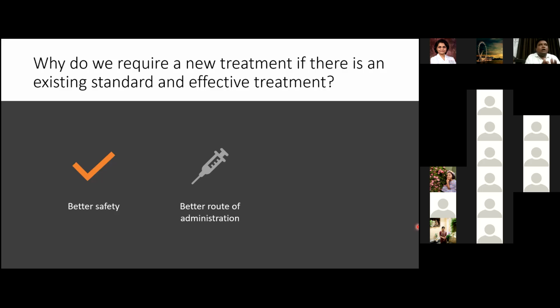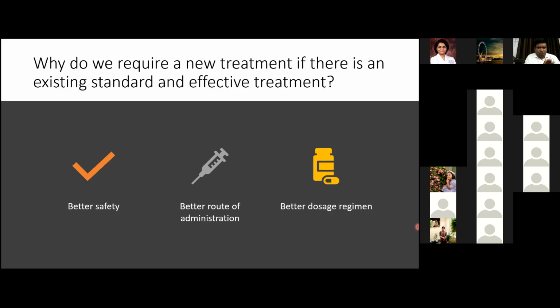whereas the existing therapy is administered parenterally. Or the newer therapy has a better dosage regimen. That is, the newer therapy can be administered once weekly, whereas the existing therapy has to be administered daily, something like that. Okay, so let's take this second example, the newer therapy where an oral formulation is developed.